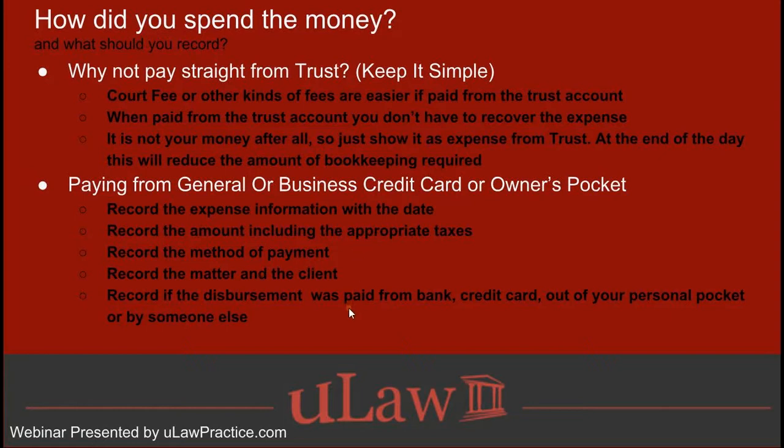And finally, yes, record the disbursement as it was paid from your general account, whether you used a credit card or your own personal pocket, or if it was someone else in the firm. So if this is a legal firm and your assistant paid for it, then the legal firm business owes that assistant that money. So it's kind of an accounts payable, if you will. Keeping a tab of who paid for it makes it easier for you to reconcile your accounts as well.